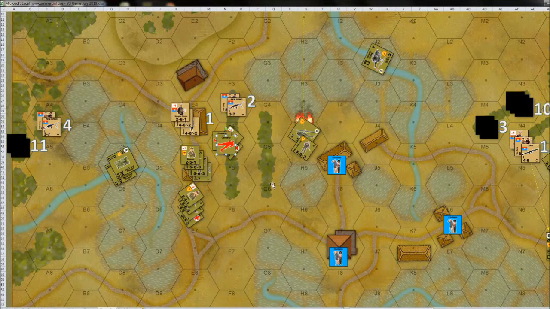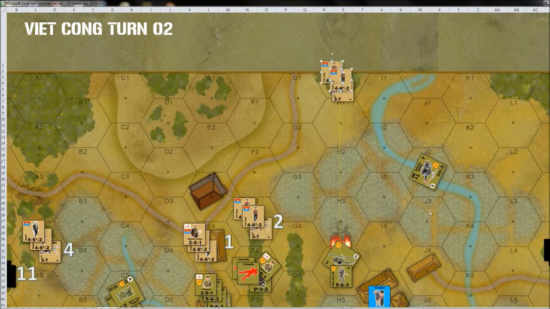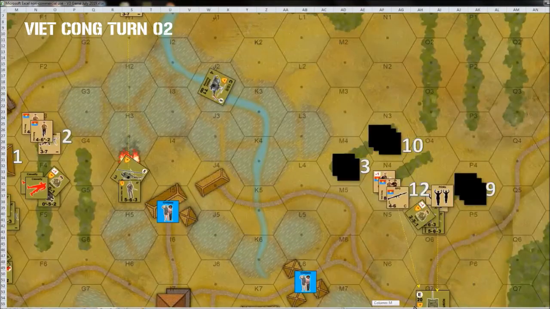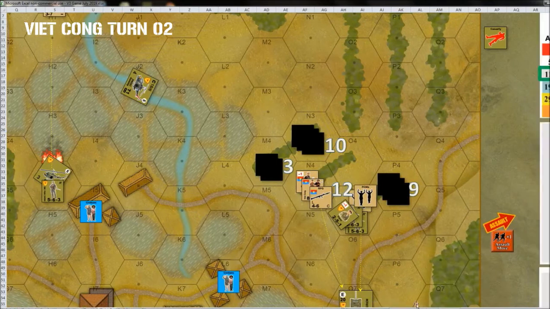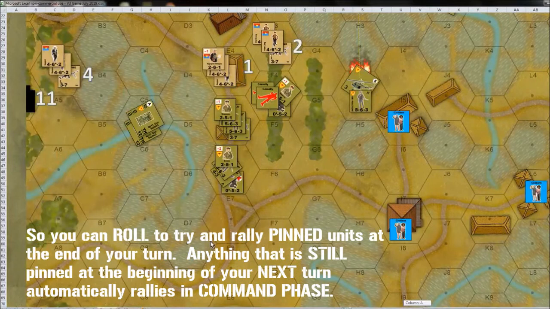Now, this guy rallies on a 6 or less on 2d6. A 7. Does not rally. Medic rallies on a 6 or less. A 6. The medic rallies, the officer does not. Okay, that's going to wrap up my command phase. In the other command phase, anything that is pinned automatically rallies. I have nothing that's pinned. So that's the end of my command phase.